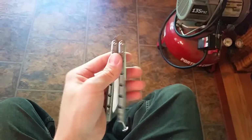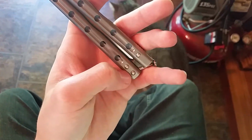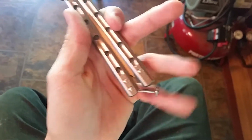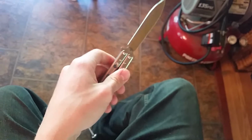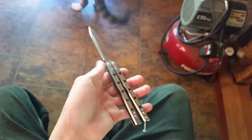The only thing I have against this is it didn't come with a pocket clip on it. So maybe I can find one lying somewhere, or even have somebody make one. I think I have an idea where I can get one. But I might just leave the pocket clip off too. It feels really good without the pocket clip. And they actually flipped an expensive knife without a pocket clip on it. So it's pretty awesome. I'll do a review on it once I get a little more flipping in and maybe some EDC stuff.